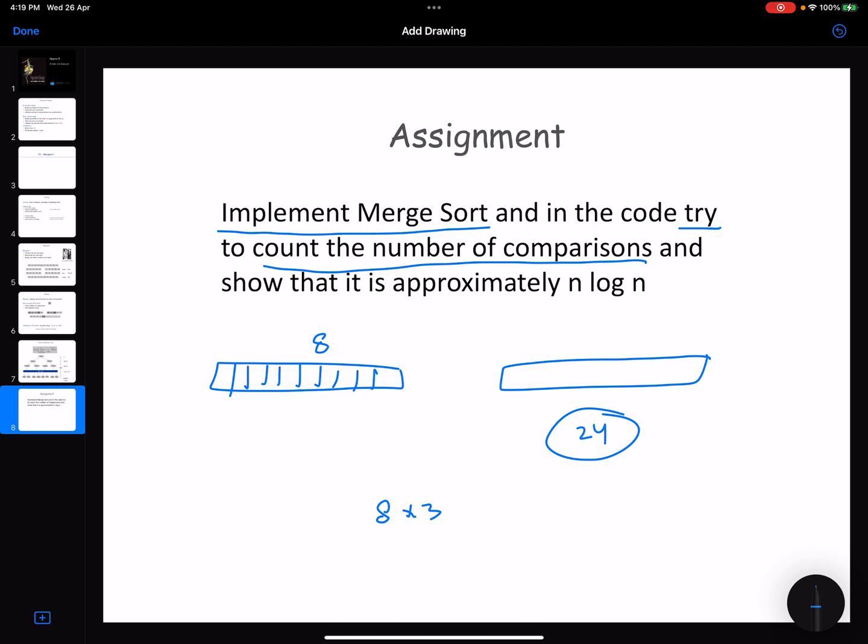So to summarize, in this video we learned about a new technique called divide and conquer, and we took one example, merge sort. We found that merge sort is n log n. This is much more efficient than standard sorting algorithms like bubble sort or selection sort. And we found out how to analyze it. We showed a demo for merge sort, and we gave an assignment to implement merge sort. So I hope this video was clear, and see you in the next video.